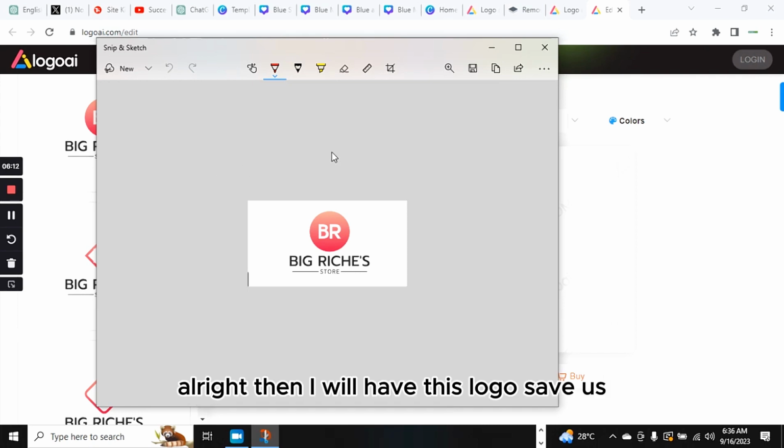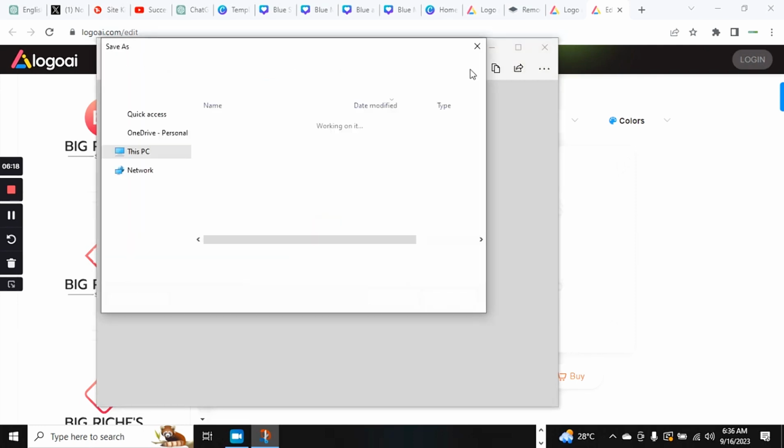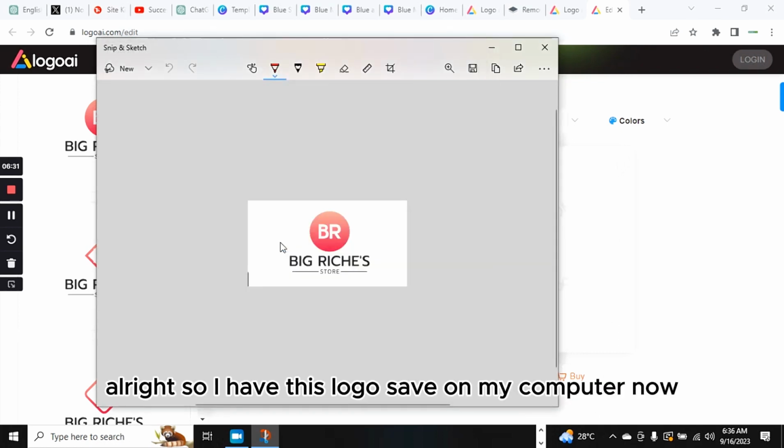Then I will save this logo as a file. So I have this logo saved on my computer now.